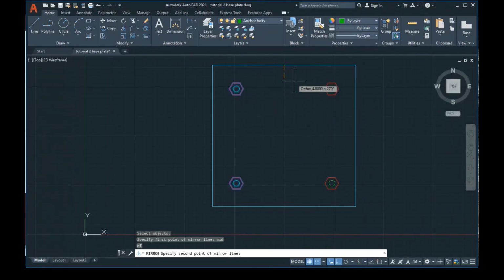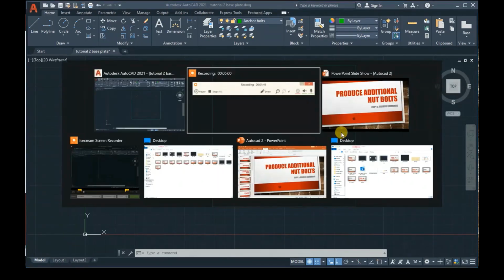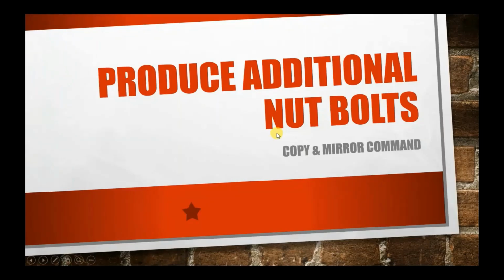When I click below this line, it gives me mirrored objects. Now it's asking whether to erase source objects or not. If you erase them, only 2 will be on the right side, but I'll say no, or I can just press enter, which is default. Fine. So look, by this we have copied and mirrored the objects, and our objective was to produce additional nuts and bolts, and that has been done. So this is the way we can do it.